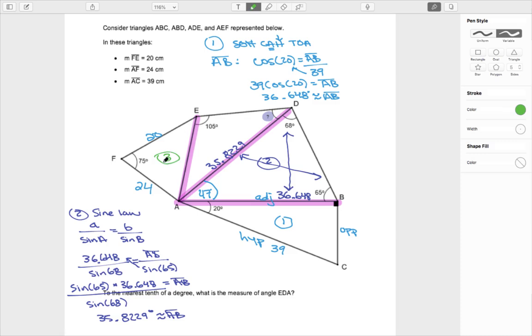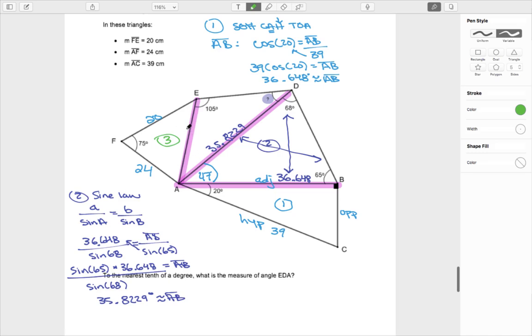cosine. Well, again, here we have a non-90-degree triangle, but unlike in sine law, we don't have opposite side and angle, but we do have a side, an embedded angle, and another side. So that means we can use the cosine law to find side AE. So step 3, we want to find AE. Okay, so remember our cosine law is a squared equals b squared plus c squared minus 2bc cosine of A, depending on your letters. So let's go ahead and make this A and A.